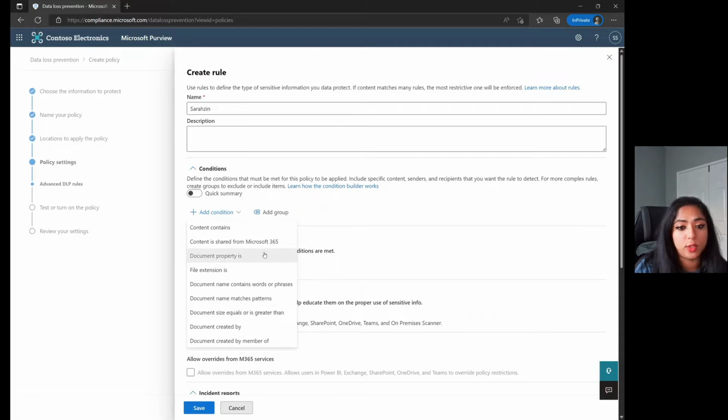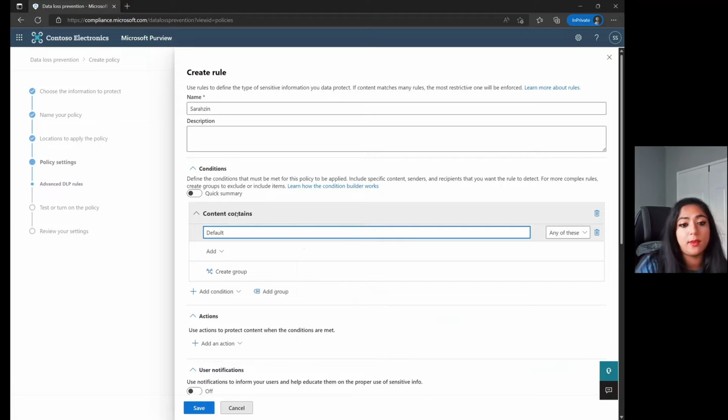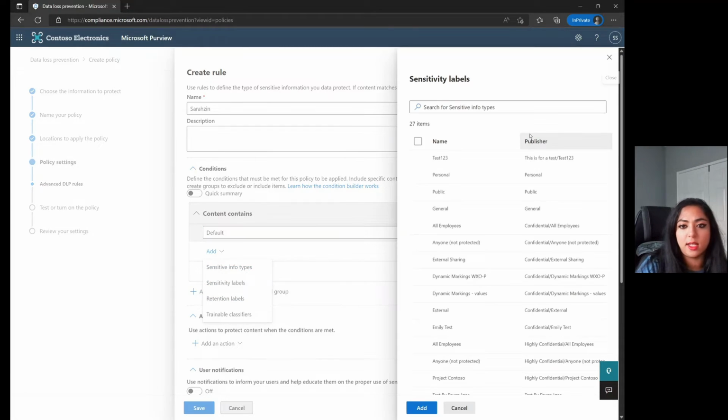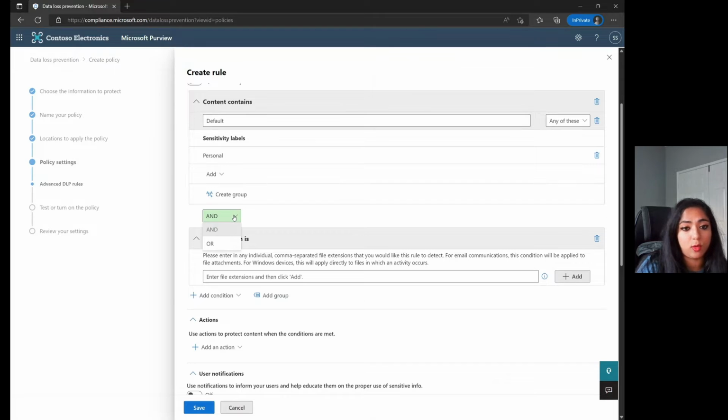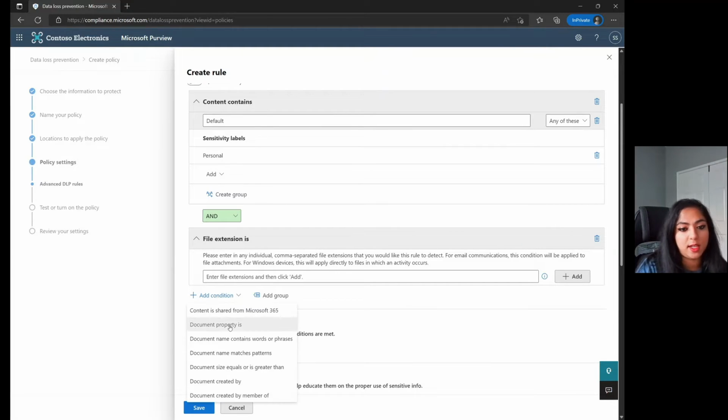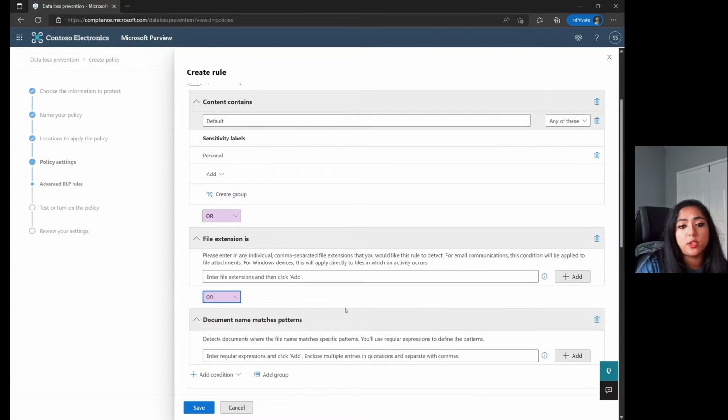And one thing I did want to show you as you take a look at all these different conditions is that we also have the ability to, for instance, add in a specific label here for now. Also do multiple conditions using the and or operator here. It's a great way to add more configurations, more power to you in creating these policies for your data loss prevention, as you're not just limited to having a specific set of these different conditions, but you're also able to just build upon it and have a lot more granular control that just wasn't available before. And so you can see that you're able to add even more and have a different combination of the and or in this environment, just to ensure that your situation in this case does make sense.